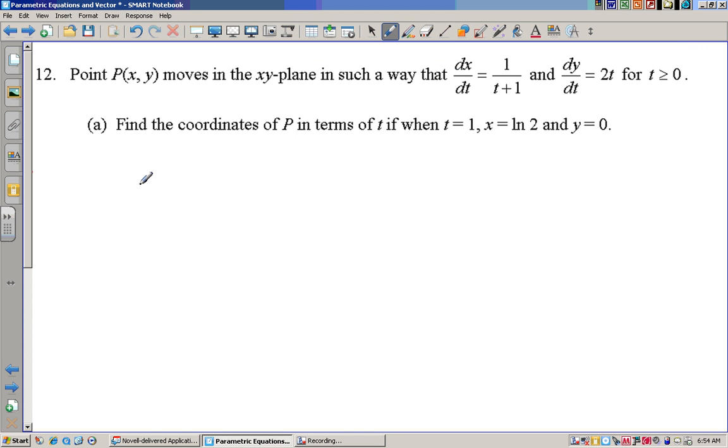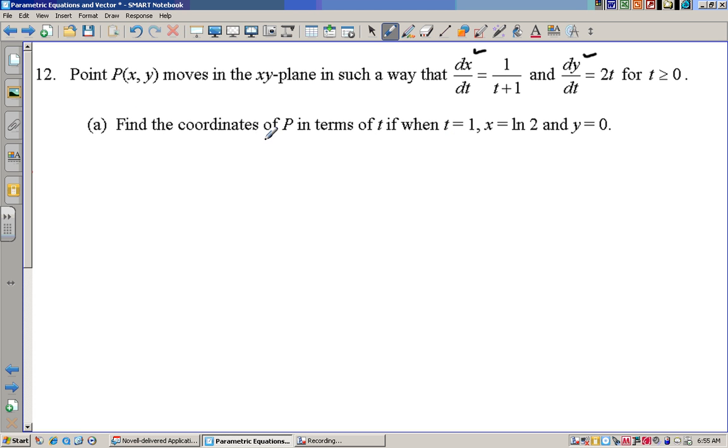Okay, we are going to spend a little bit of time on number 12 because I do need to show you there's two ways of doing this. Again, they've given us dx/dt and dy/dt. I can figure out slope. Since this is pretty much the components of the velocity vector, I can find the components of the position vector by anti-deriving. I can find the acceleration vector by deriving this. So it depends what they ask me.